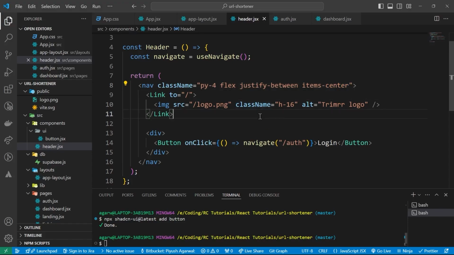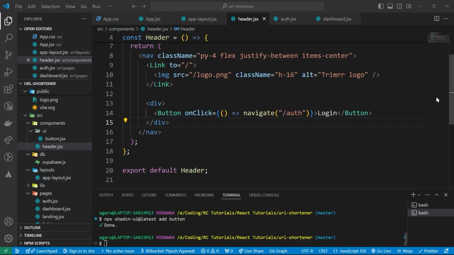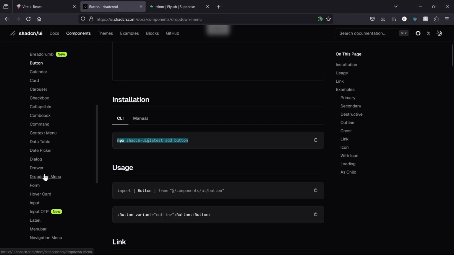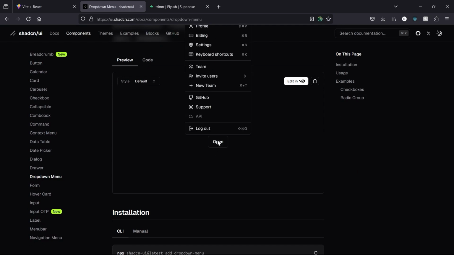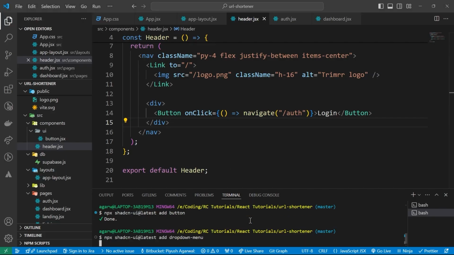Amazing. But see, one thing, when we are logged in, it's going to display that user's avatar over here, right? When we click on that, we will have a drop down where the user will be able to log out, go to my links or whatever, right? So let's create that over here as well. And for that, we're going to need a drop down from Shadcn UI. So over here, drop down menu, if we click on open, you can see it opens this drop down. You see how many things come right out of the box from Shadcn UI. So let's copy this and install this component as well, and we will build a drop down.